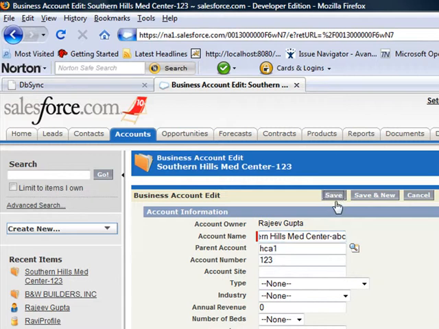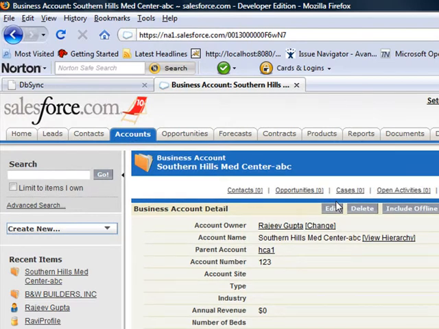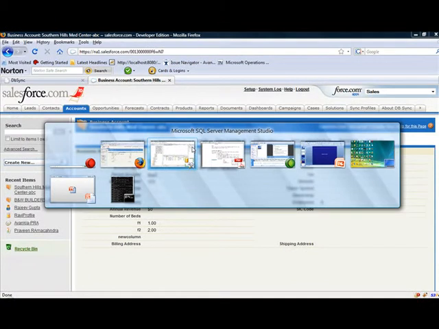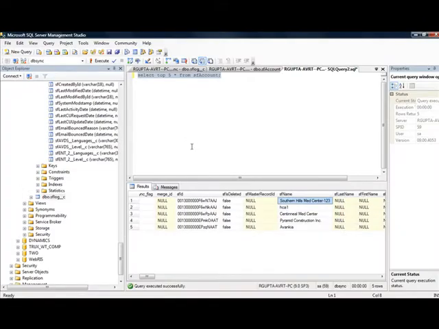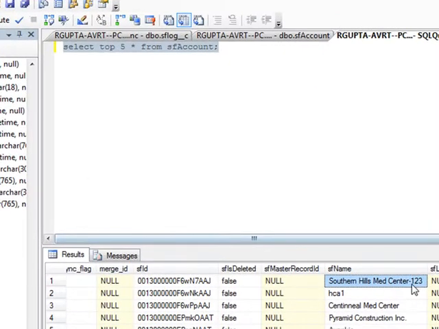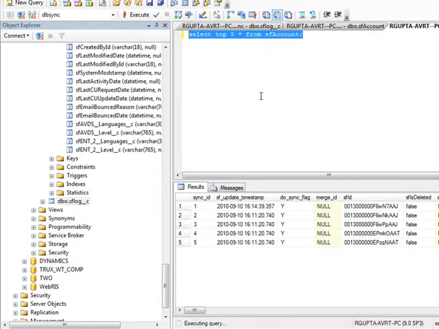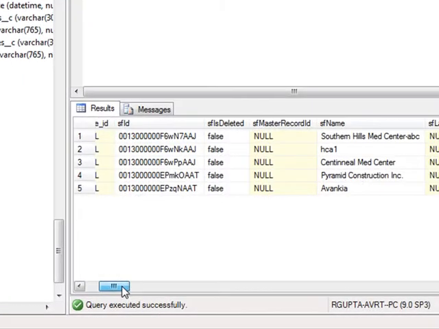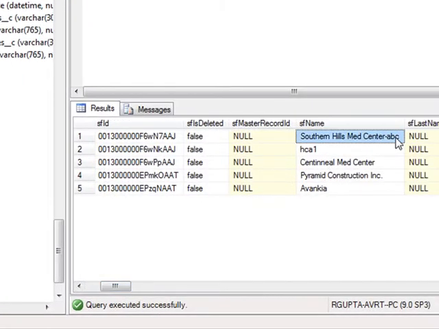So we're going to save it, and by the time it's saved, the outbound message has already been triggered into the database. Now if we run the same query, we'll see the name change, because that's what we changed, and there has been a real-time push. There you go. This has changed.